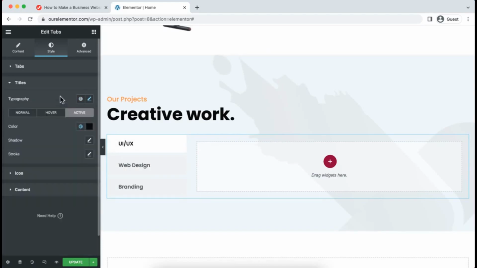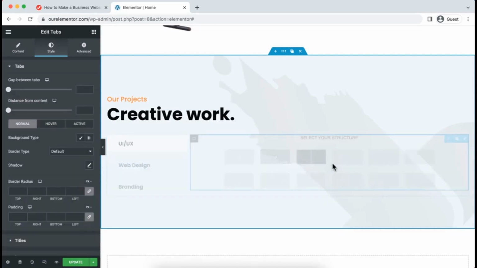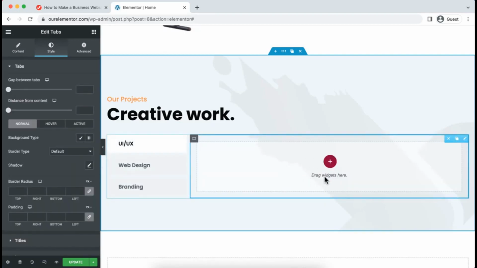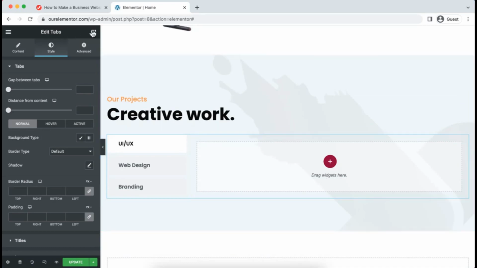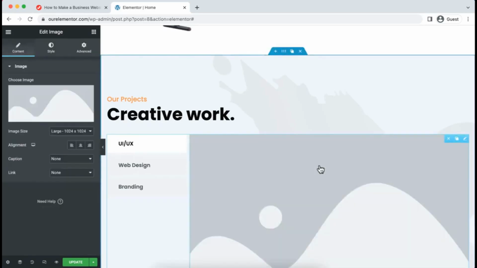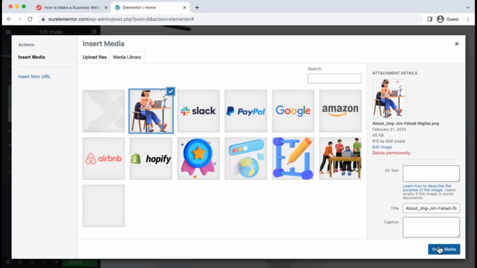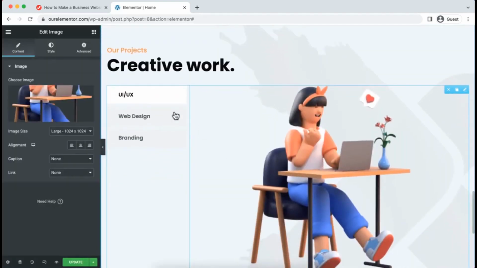All right. Now this tab is really interesting with the nested elements. So I'm just giving you a quick example. So here with the first option, I mean within the UI UX, let's click on this plus icon. Actually you can insert anything within this place. So first I'm just clicking on this Rubik's Cube icon. From here I'm just dragging an image widget within here. So let's choose an image. For example, I'm selecting this image, click on insert media, and now I'm just clicking over this web design one.